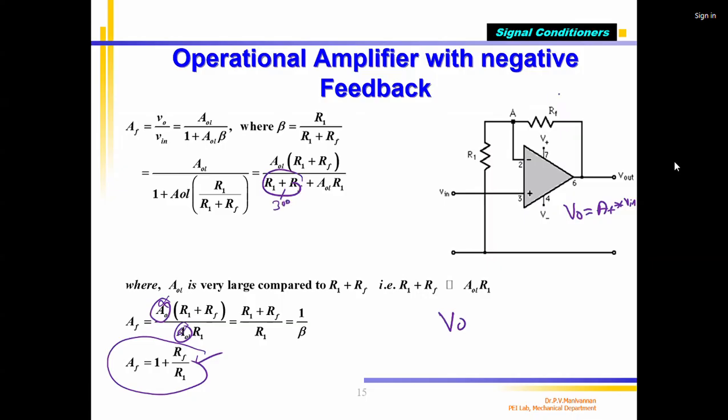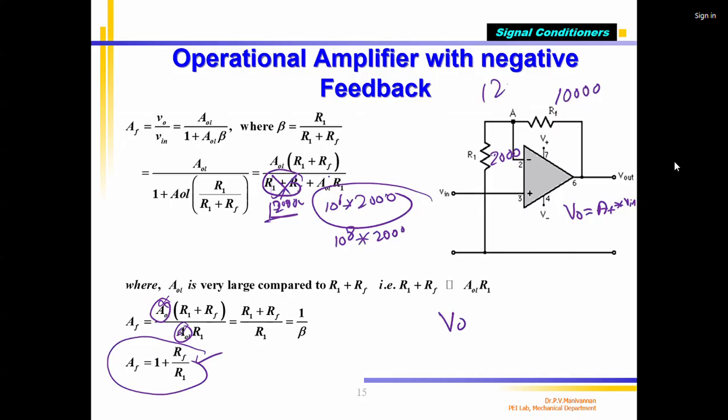For example, this value is 10,000 and this is, for example, 2,000. Still the joint value is 12,000 only. Still this is 10 power 6 multiplied by 2,000, so the value is bigger. Instead of that, I take another op-amp which has 10 power 8, that is 10 power 8 into 2000. This is going to be 12,000 only. So I can always ignore it.